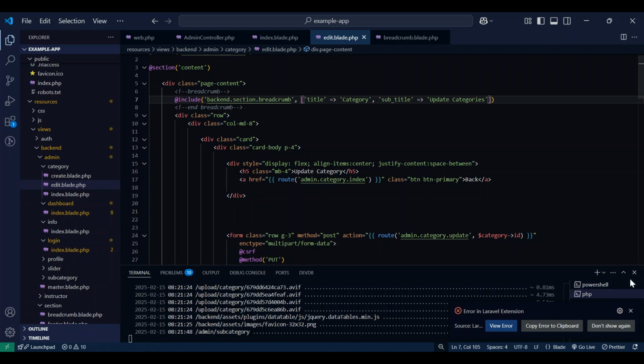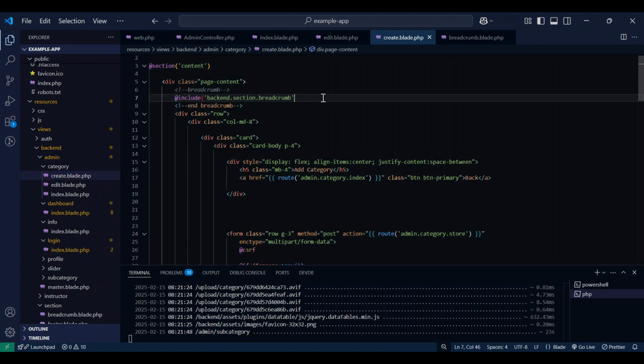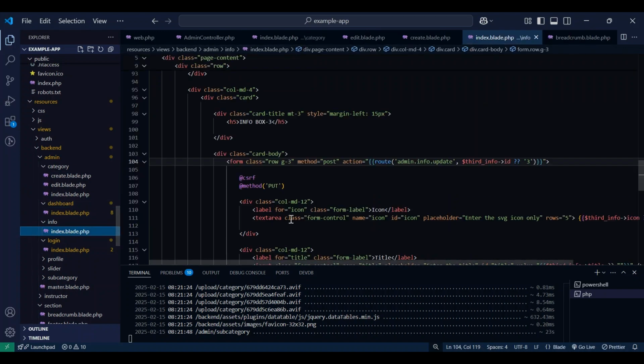Update categories. Similarly, go to the create.blade.php. Here, a subtitle will be add categories. Fine, perfect. So another, this is the index.blade.php into our info box.